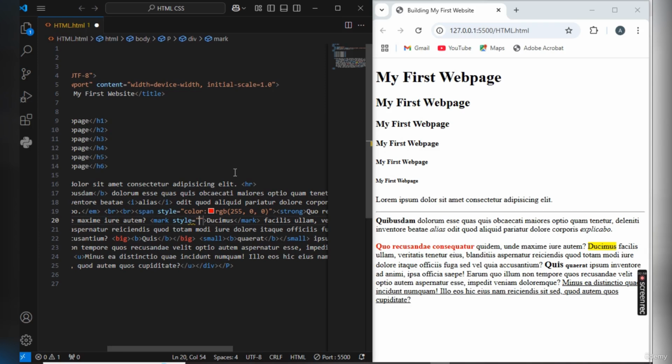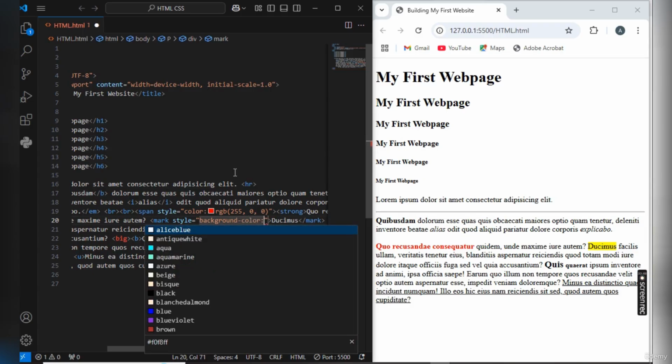Equals to, okay, immediately it gives me the quotation. Okay, nice one. Let's say color. It's not just color. When you're using color in CSS, color ordinarily talks about the font, but when you want to use something like this, like a highlighter, it is a background color. Okay, background with a hyphen, color, then colon.